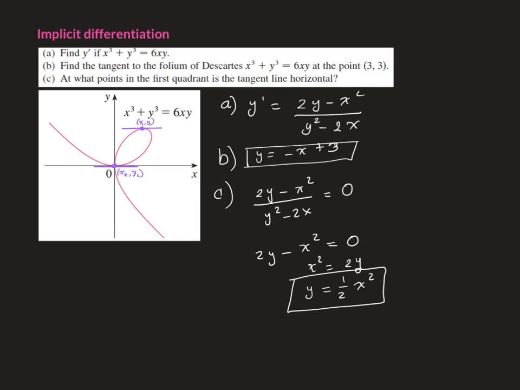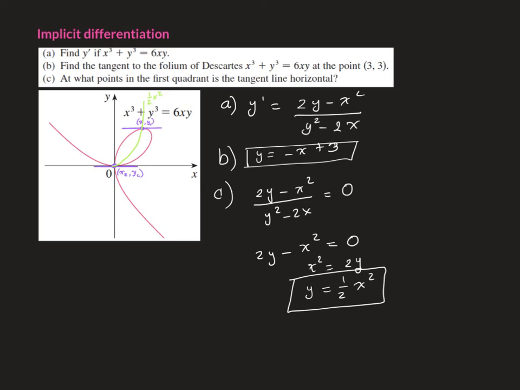What does this mean? It's not a specific point. So we found that the points that satisfy the derivative being equal to 0 happen to be on the quadratic equation y equals 1/2 of x squared. What that means is any point on this quadratic y equals 1/2 x squared satisfies that equation, but not all the points in that quadratic are on the volume of the card. Only 2 of those points are on the curve.